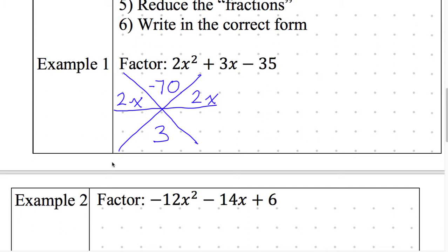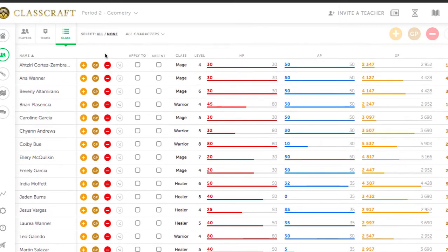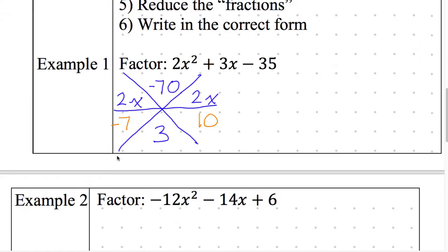Nice. More and more hands. Yeah, go for it, Atziri. Oh, man, there it is. 7. And which one of them is negative to make sure I have a positive 3? If I have a -10, that will be a -3. Yeah, there it is. -7. Good job, Atziri. Go ahead and turn in your card. And marble for Atziri.